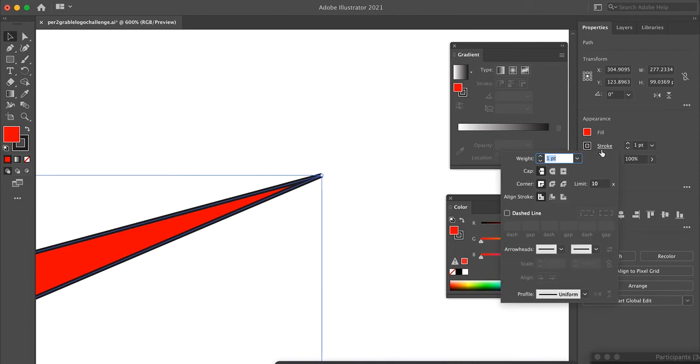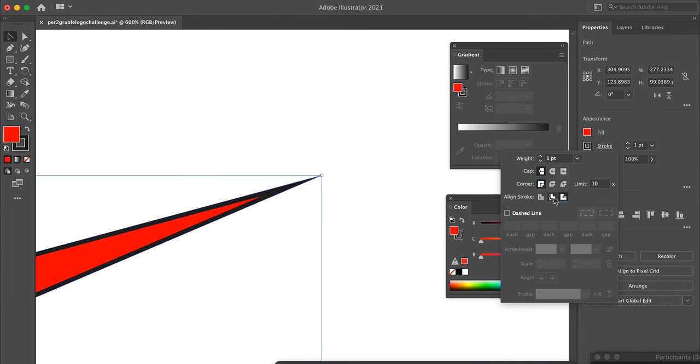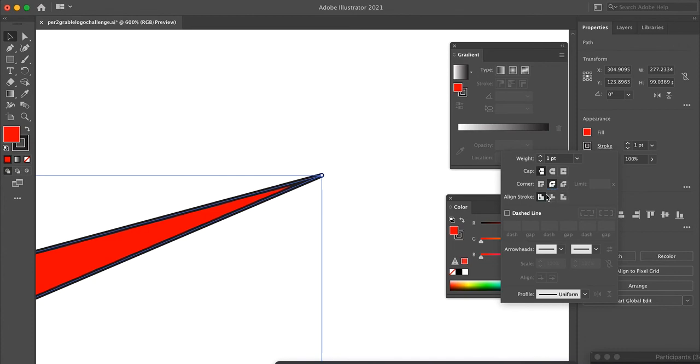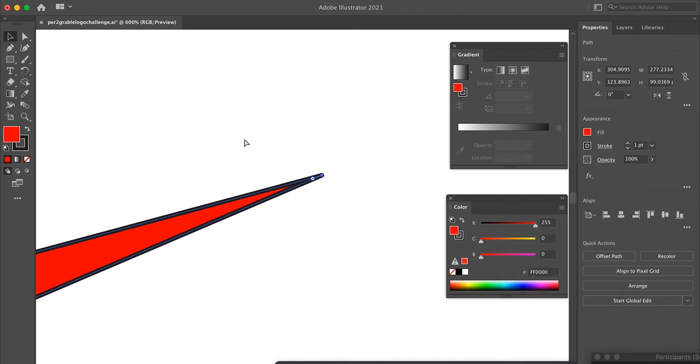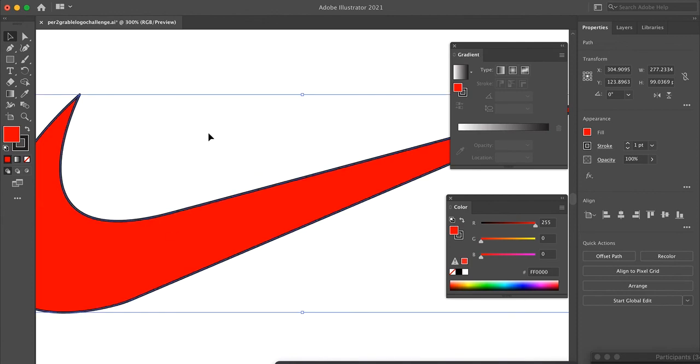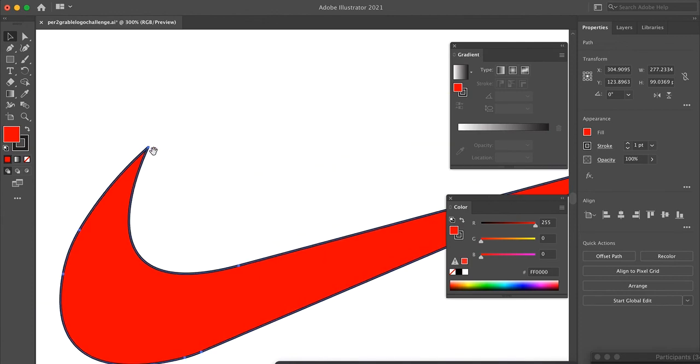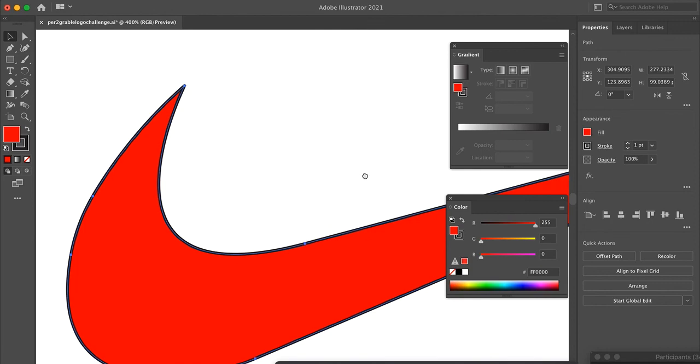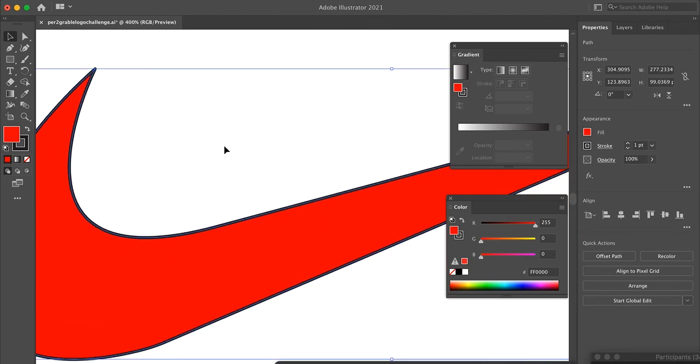And one of the options is, I think it's called projecting cap. Let's see. No, that doesn't work. Corner. Let's see. Yeah, sometimes if you round the corner, now that corner is rounded and that corner is rounded too. Just makes it look a little bit better.